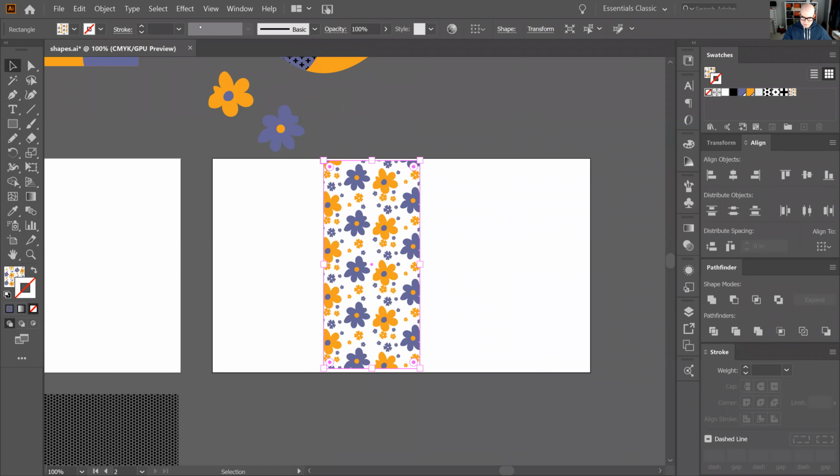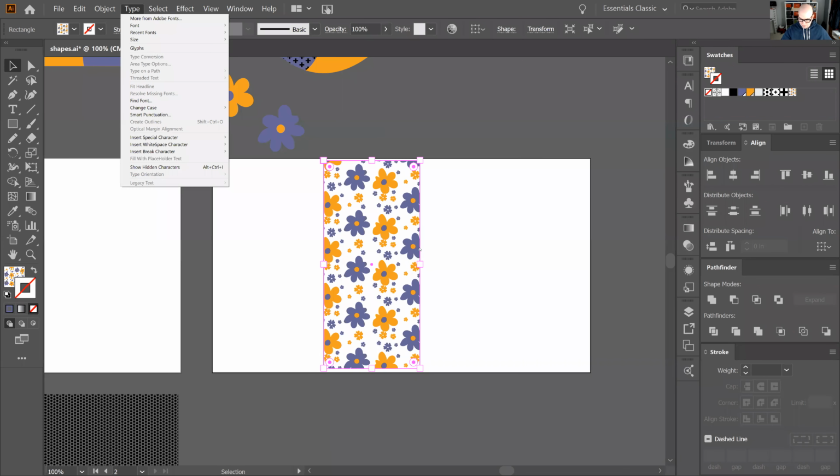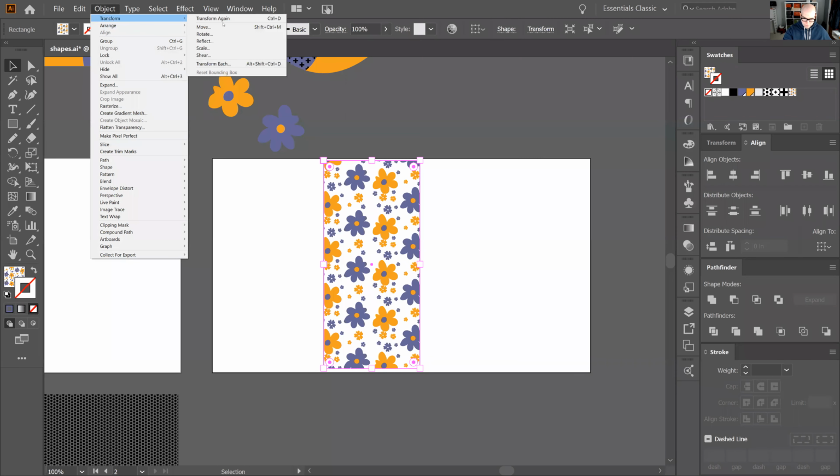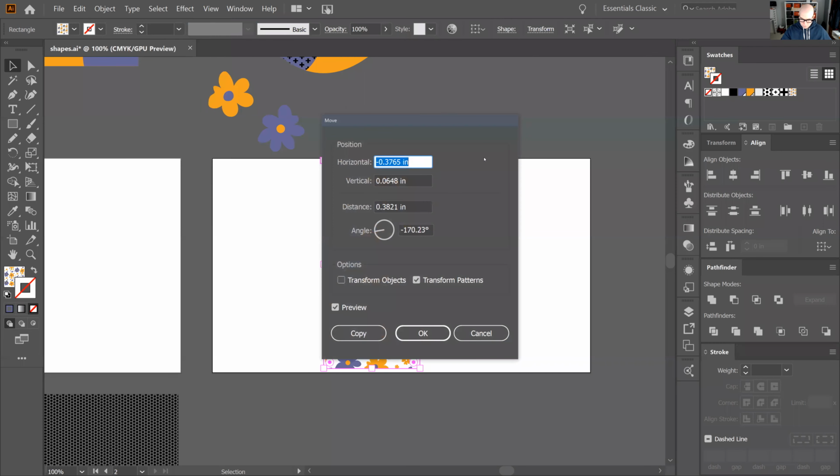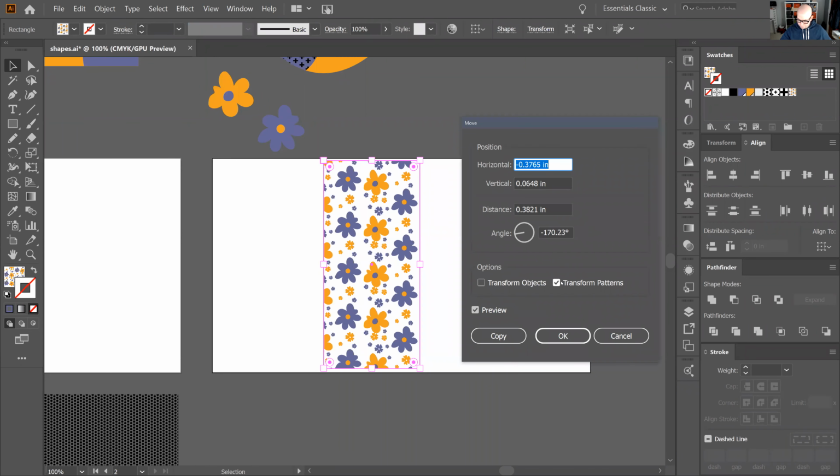I don't like the way it's interacting with the sides though, see? Actually this is probably the right way to cut it off, but maybe I don't like that way to cut it off. So I can do the same thing, object transform, but this time move, all right? And make sure that I'm only transforming the pattern, and I can change what angle it is.